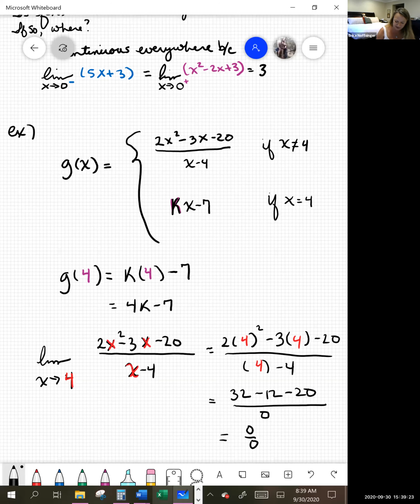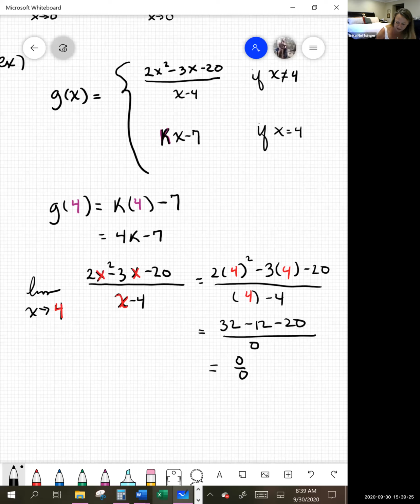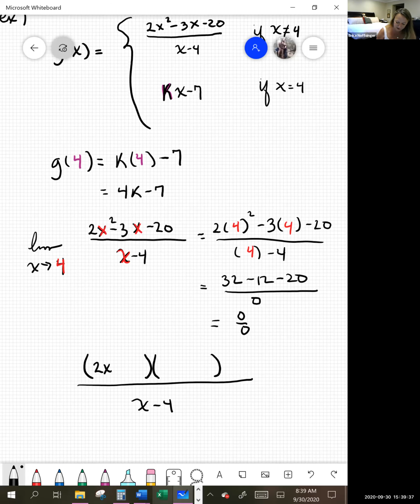And so let's just look at that. I can use my AC method and do it that way, or I can do trial and error. Well, I have a 2x. I know we probably have to get this x minus 4 factor for this to work, so let's put that up here. And so really all we have to worry about is that last term being negative 20. If I multiply something by negative 4 to get negative 20, this would have to be a plus 5. So let's just make sure that's right.